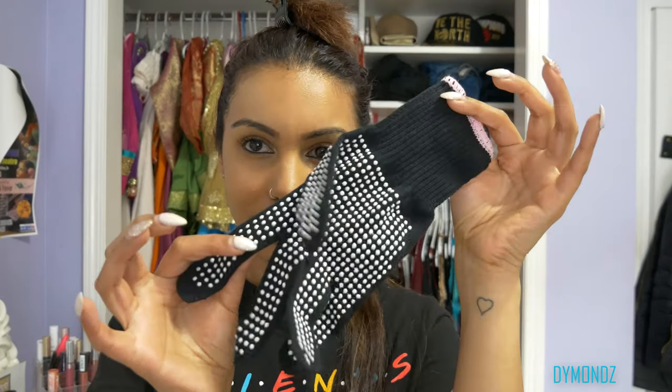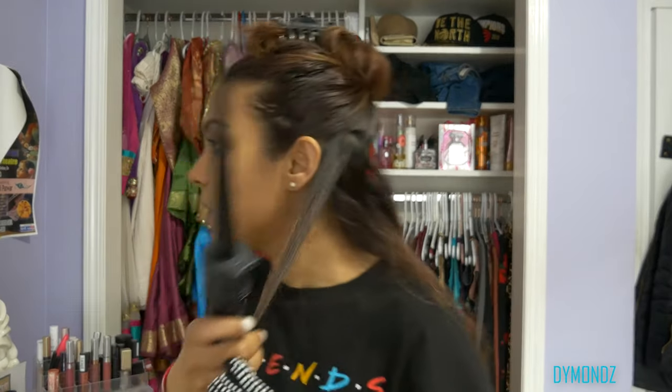I'm going to put on the gloves that it came with. It came with this glove here, and it's bumpy and rubbery, so when you grab your hair, it won't slide off your hand. I read this in the reviews, and that's kind of what made me lean more towards this brand. I think it's ready. It says 392 on it. Oh my gosh, that feels really hot. Maybe I should look at this mirror also, because I don't want to burn myself.